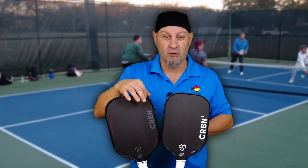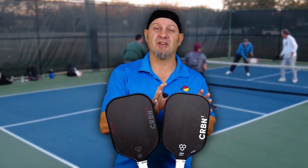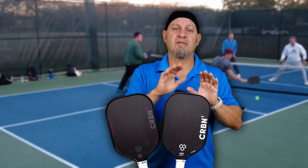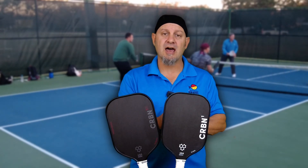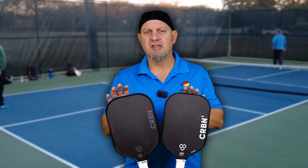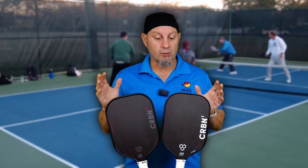With the new Power Series, if you hit in the upper left corner, you're going to know you hit in the very upper left corner because the feedback on this paddle is so much more pronounced. Some people like the dead, muted feeling and the sound of the original one. The Carbon One and Carbon Two of the old version are phenomenal control paddles — they have no power. If you need the paddle to give you power, you do not want the old version. The sweet spot on the new version is only marginally smaller because of the stiffer paddle face and construction.